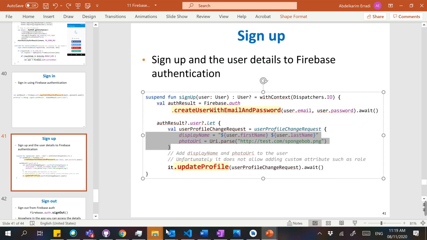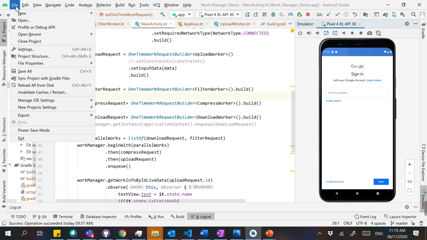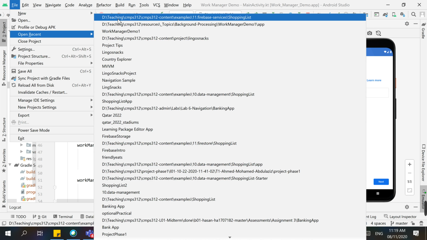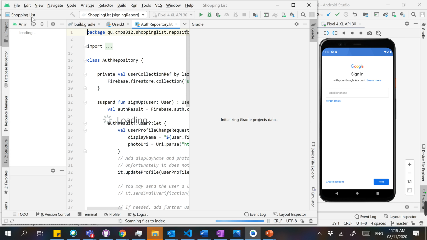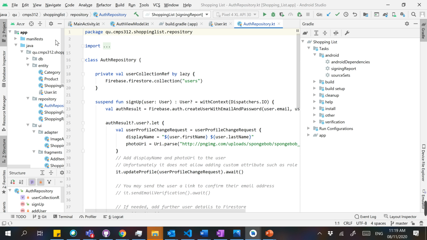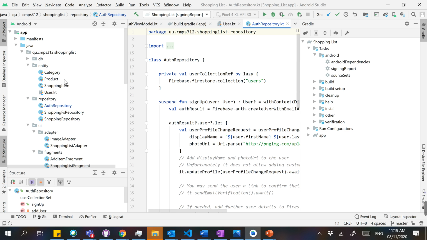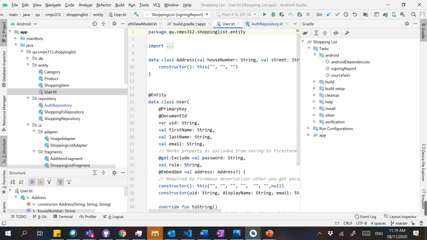So let me show you what I mean by this. Let me just quickly open our shopping list example. For example, in our shopping list, and this will be the same for your project, by the way, we have a user object, and the user object has user ID, first name, last name, and email.